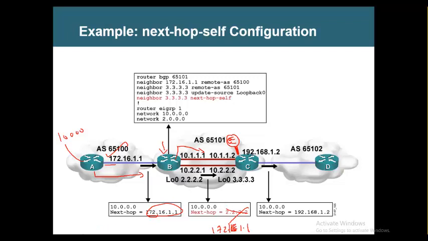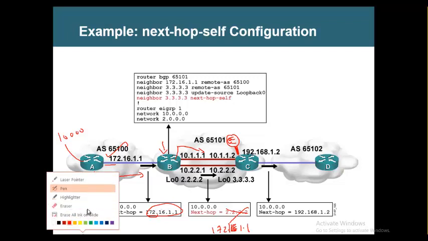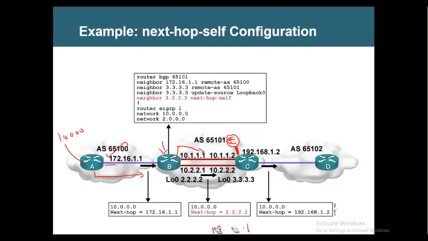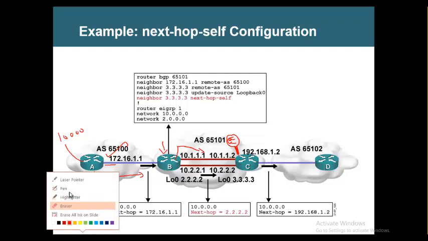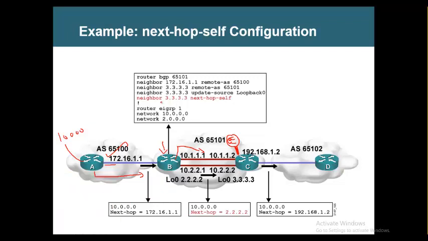But because we have said next hop self on RB, because we told RB not to keep the same address but to change to its own address. We say to RB, whenever you speak to router C, put your own address as the next hop when you send the update that you received from EBGP. So it received 10.10.10.10 from EBGP. Now it puts its own address and sends it to router C.